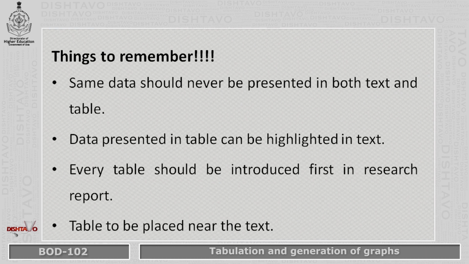Now the things to remember when you are presenting a data in tabular form. Same data should never be presented in both the text and the table. The data which is presented in the table can be highlighted in the text. Every table should be introduced first in any research report. The table should be always placed near the text.